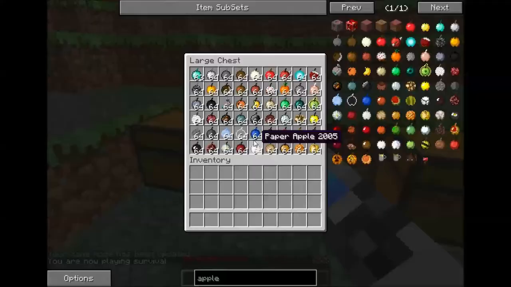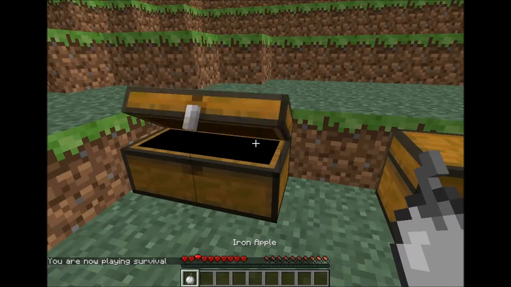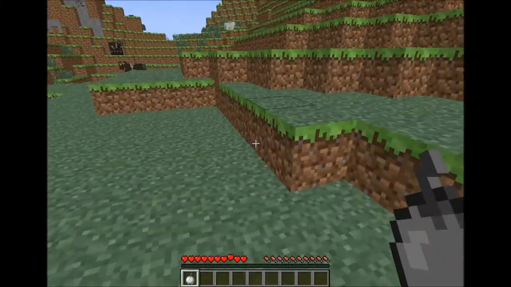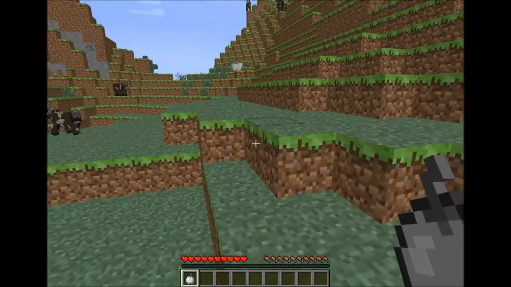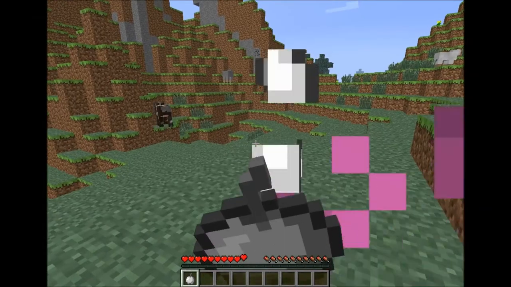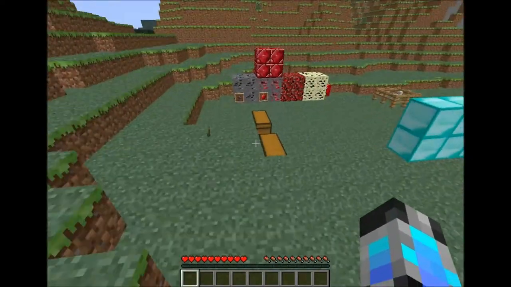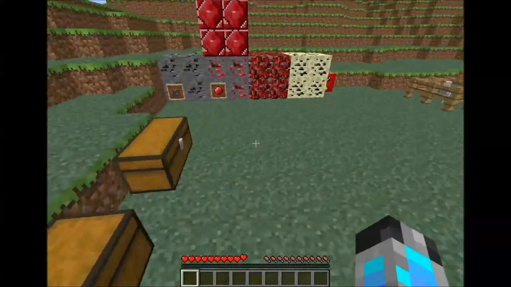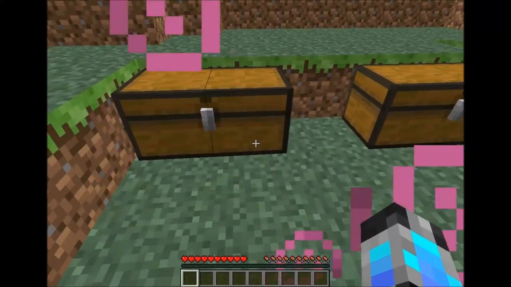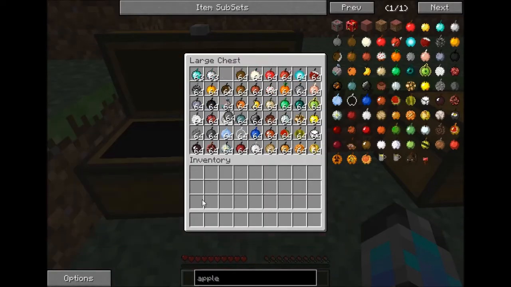Okay, and the next apple we got, I guess I should have just added some milk, right? You know, this apple, this is the iron apple, and I think this also gives regeneration. I'm not sure. No, this gives you resistance 3, so it's basically like a good one. Just to let you know, I'm a little sick, so don't worry. Resistance 3, that's like good. Okay, stone apple.